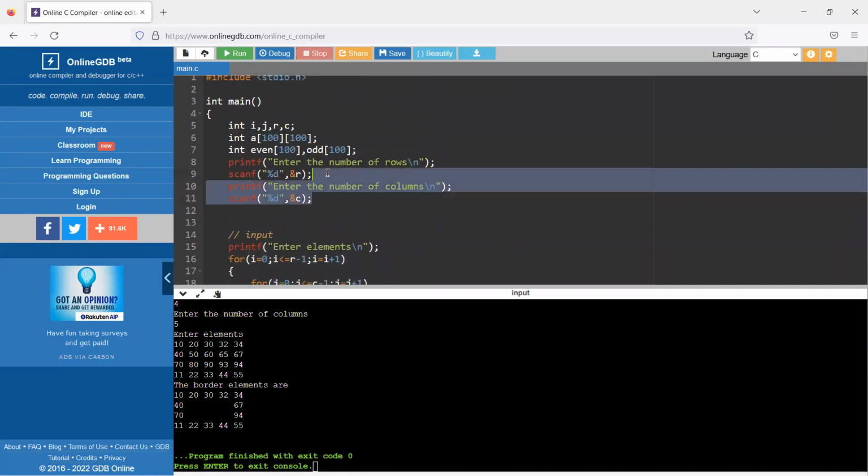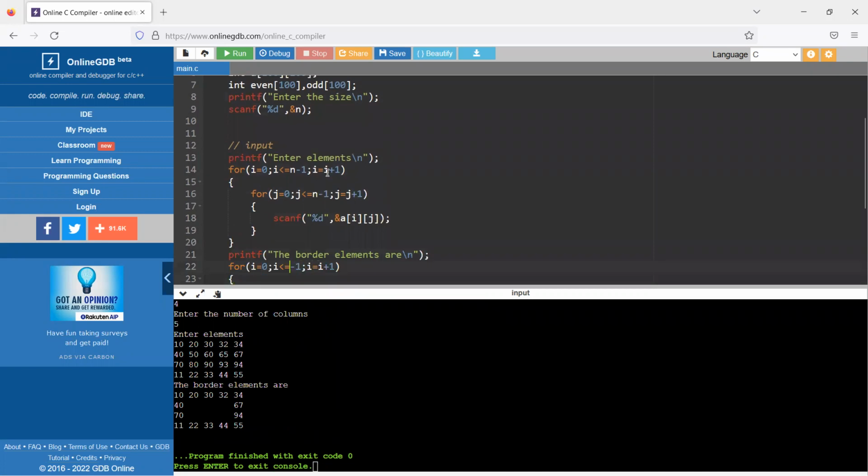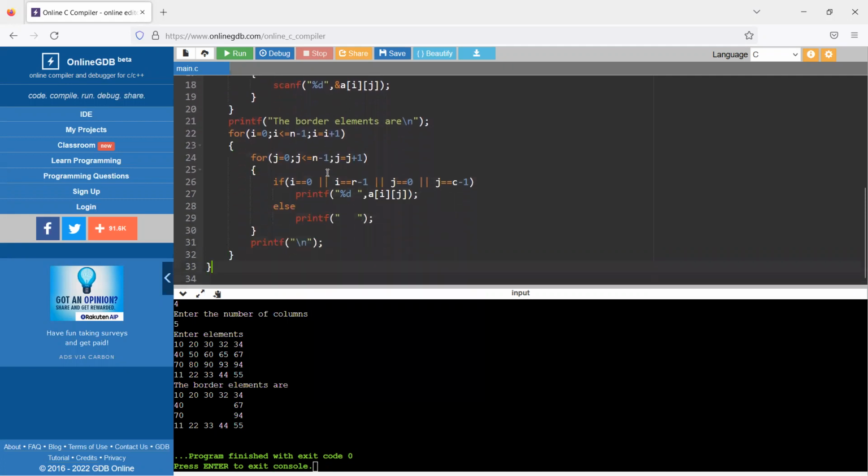In a square matrix, you do not have different row and column. It has to be one. You will have the same row and same column, like 3 by 3 or 4 by 4. So there will be no more R. You can take N. So the row and column will be the same. You can print something like "Enter the size of the square matrix" and take it inside N. So obviously all the loops will be changed to N. There will be no row, no column. Everything will be N. So let me write N everywhere. Okay, everywhere I have written N.